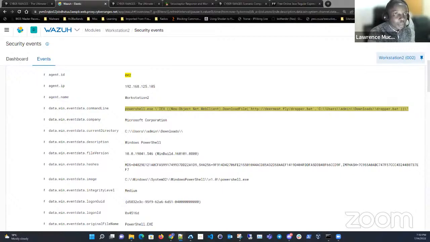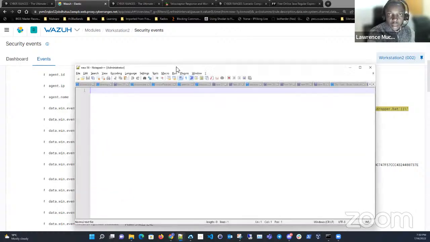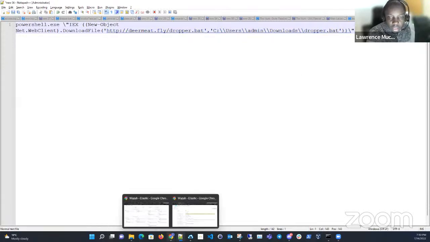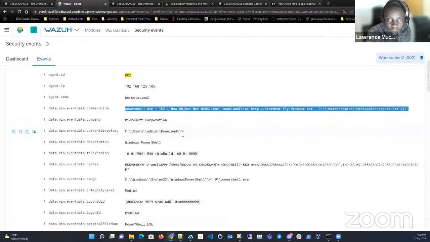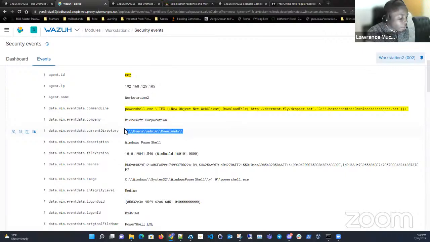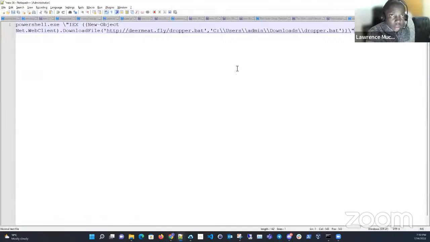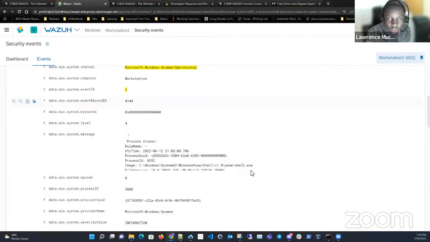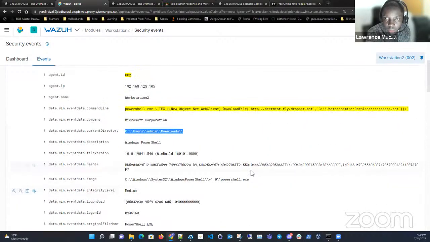So let me actually open my Notepad and see whether we can focus on a few things and obsess over them. So we have this PowerShell. If you have a test machine, feel free to run that. So we have taken note of that. What else? Also taken note of the directory it was executed in. Okay, anything else here? Nothing much. I saw something that was being executed, this file being called here.